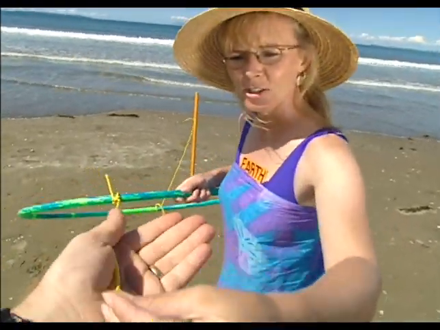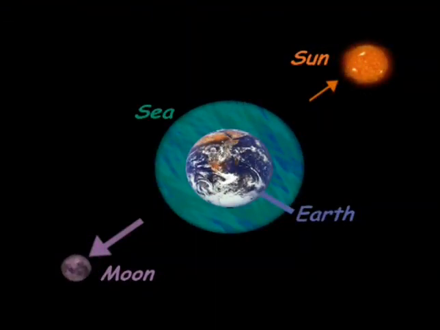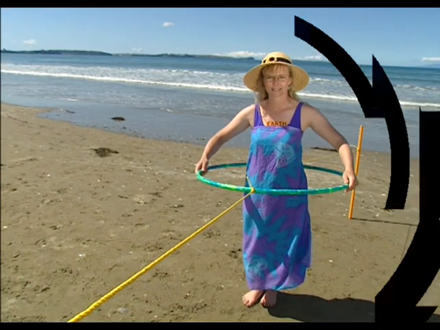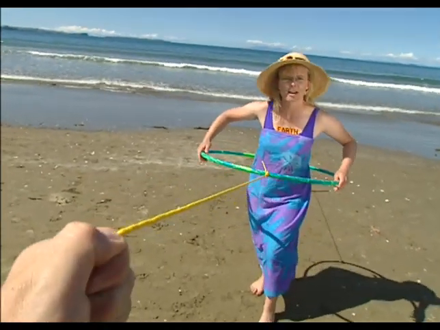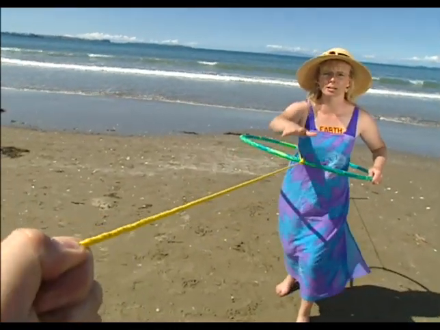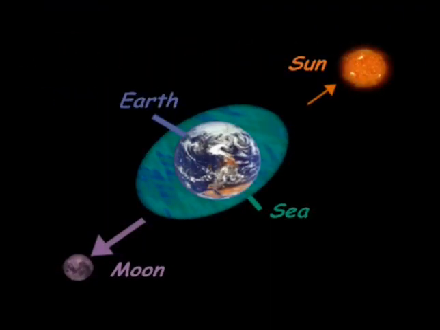You're the moon, so take that rope and move back a bit. There. The Earth and its oceans are ready. Now, the gravity of the moon draws the water towards it, so pull that rope a little bit. That's right. As the gravity pulls, the water bulges. Can you see the bulge? Now, there's some bulging here on the other side of the Earth, but nowhere near as much. That's because of the distance involved.